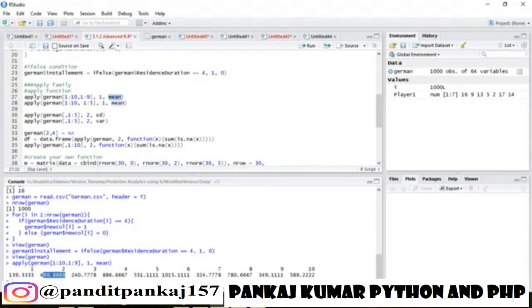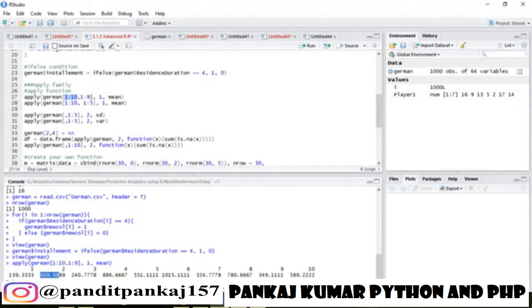So guys, basically the apply function is used to summarize your data or to iterate over rows and columns. In production-level code, we try to avoid loops as much as we can, because, as we know, loops will slow down our operations. In most cases we go for the apply functions to avoid loops. Here I have used the apply function to summarize my data set, and I have calculated the mean of the first 10 rows, and here is the output. So 139.33 is the mean of the first observation.